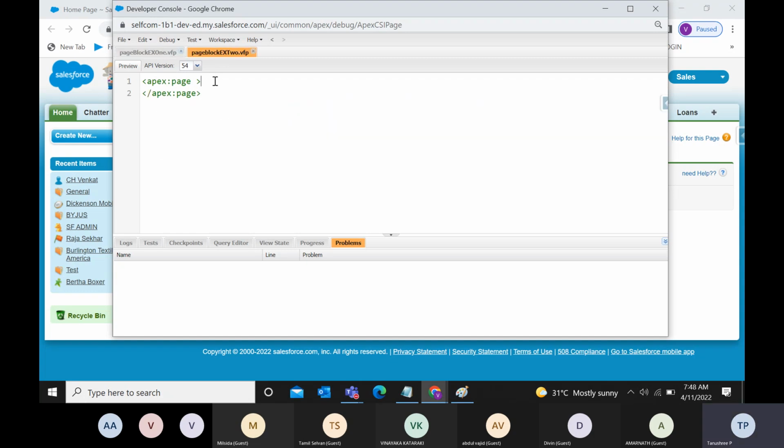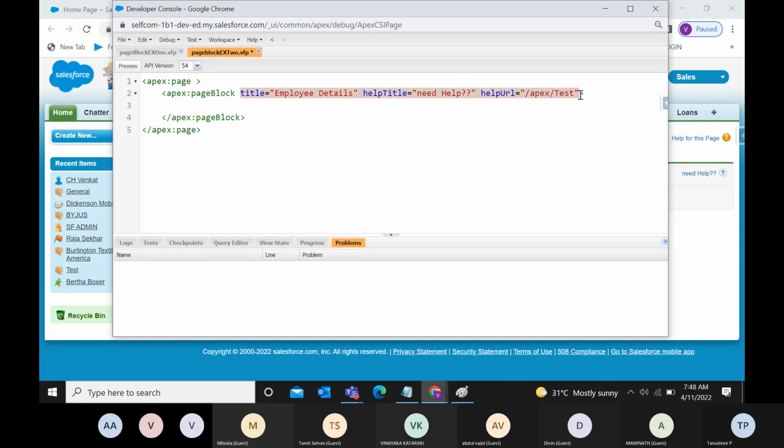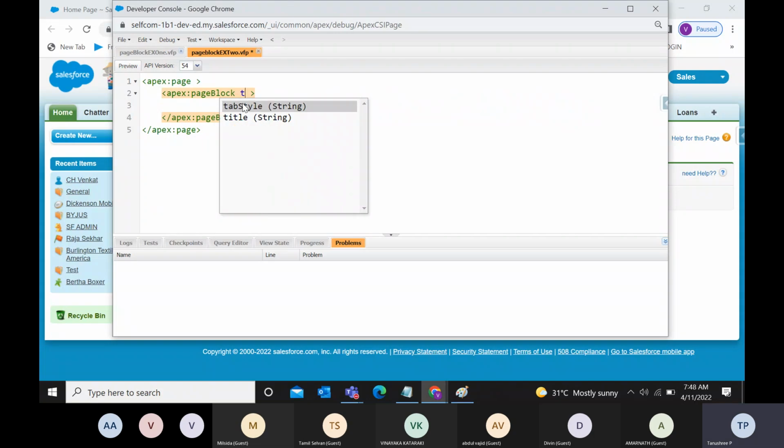Let me copy paste from there. First page block section, create everyone. Page block, title equal to account.